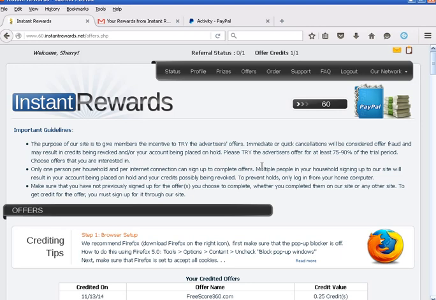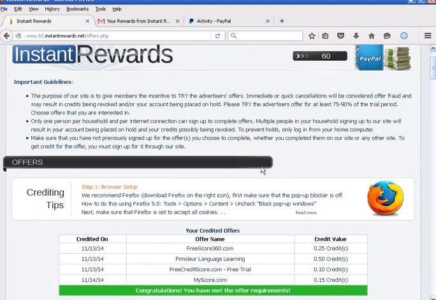One of the things I'd like to share with you is that they have been scammed before themselves from people who have made multiple accounts in one household, which is not allowed, and getting paid more than they should have. Things like that. There are a lot of other things you have to be careful of when you sign up, but that's the main thing. So I just need to be able to go over all those details with you.